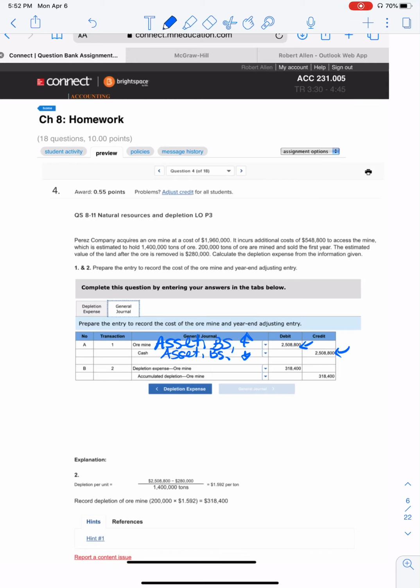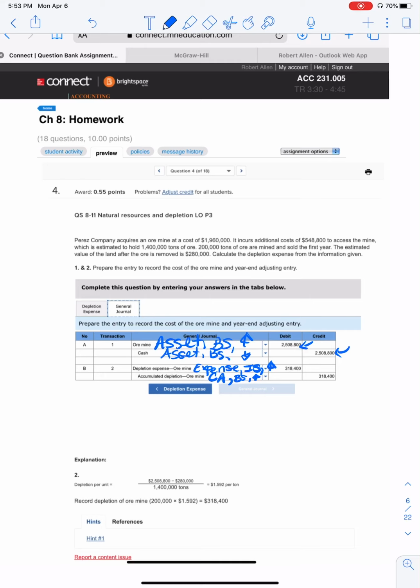So the first item here, depletion expense, well, that is an expense that will go on the income statement, and it is increasing since it is being debited. And the second here is my accumulated depletion. And accumulated depletion is a contra asset, so CA. And don't be confused and think this is a current asset, right? Sometimes I'll use the abbreviation CA for current asset, but in this case, CA stands for contra asset. Contra assets go on the balance sheet with their related assets, and they also increase with a credit.